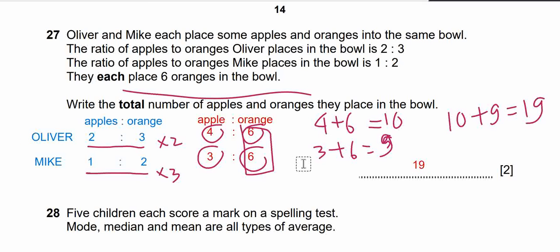Alright. So the correct answer is 19. Sorry for the mistake. Next, we go to 28. If there's any correction for the solution along this video, you may write down in the comment section. It will be good for us, for the correction, to improve us to be more careful.